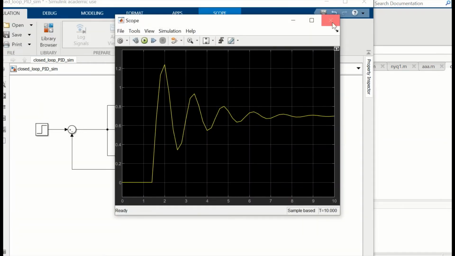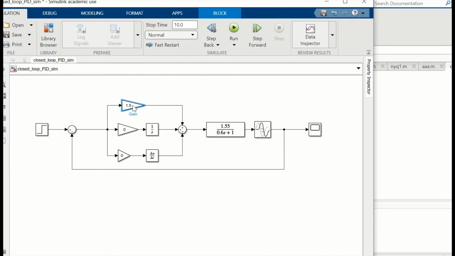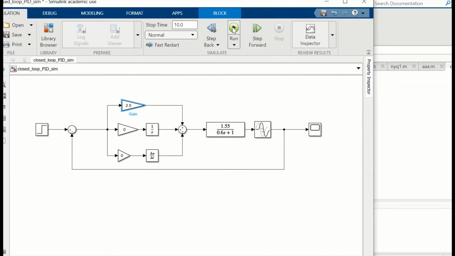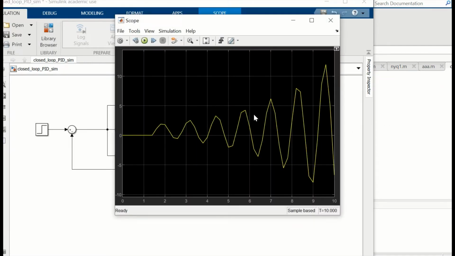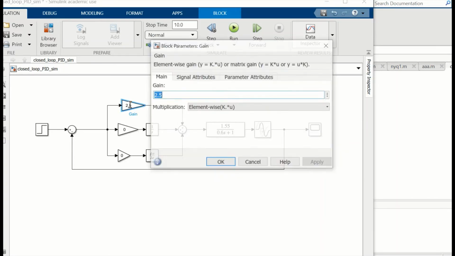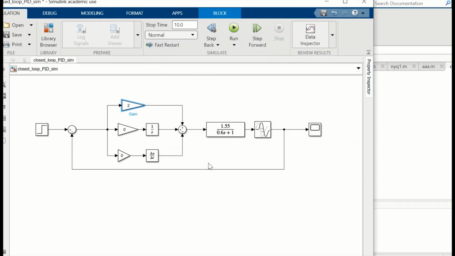So it's stable. If we set this to 2.5 and run, it should now be unstable, because remember the gain margin is 2, so that's unstable. And if we set this to 2, it should be marginally stable. That will show us by having a little sine wave type output here.